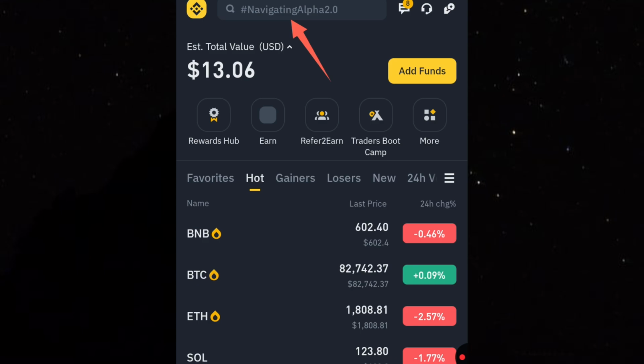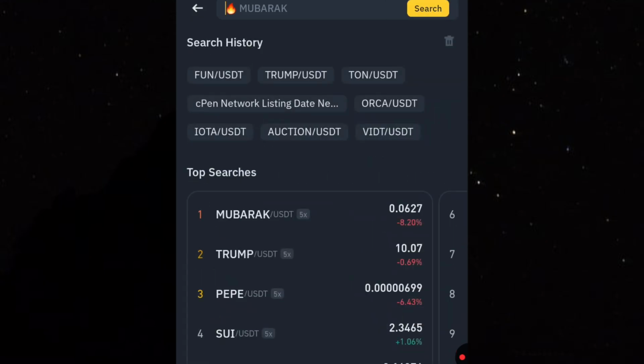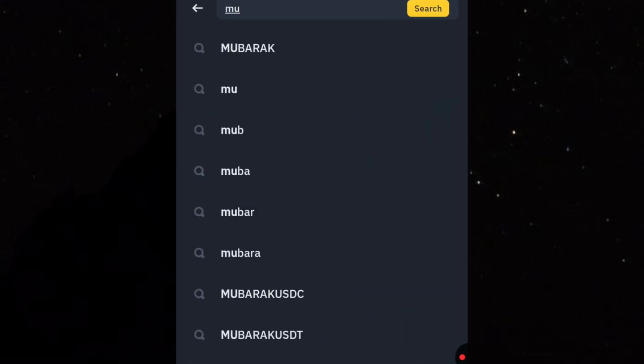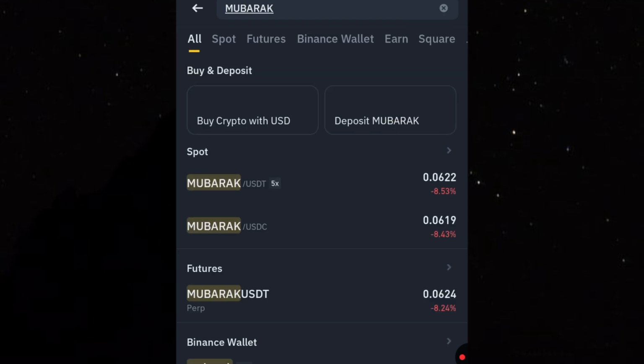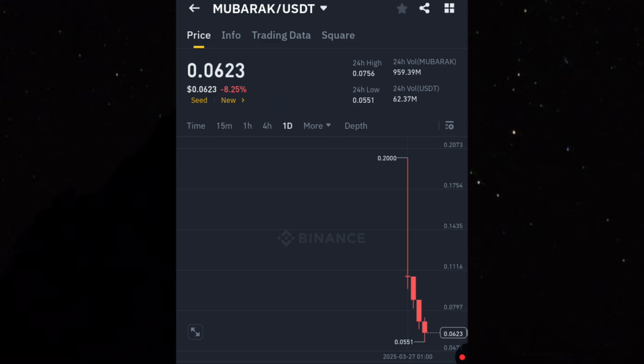Now the first one we saw was Mubarak. Okay, it's going to show up there very soon, and when you find Mubarak there, the reason why I said you should not choose Mubarak is because normally you are supposed to go and search for the coin Mubarak. If you search for Mubarak, of course it will take you to the space. Now you can see the Mubarak is not in profit, and I'll tell you why. The rule one of this trading is that you should not choose a new crypto.